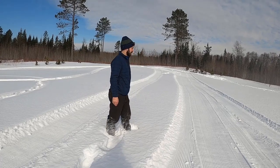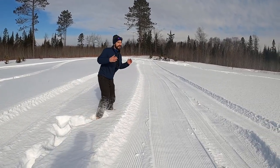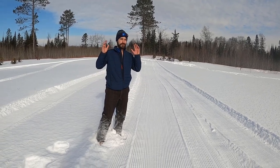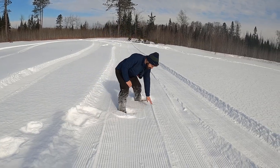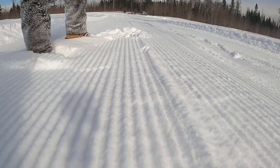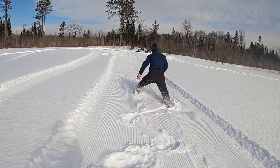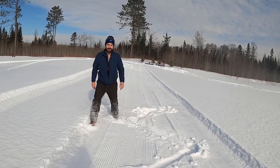Here's an example of what you can do with it. If you wanted to make your DIY skate track, this is three passes — one would just clean it up and it hasn't even set. So if you just take your three passes and let it set, these ridges are absolutely nothing if you've been skate skiing — you know that's the case. It's just a little bit of leftover powder, and it is plenty wide for you to go skate skiing. Once it hardens up, you're going to be floating on that just fine.